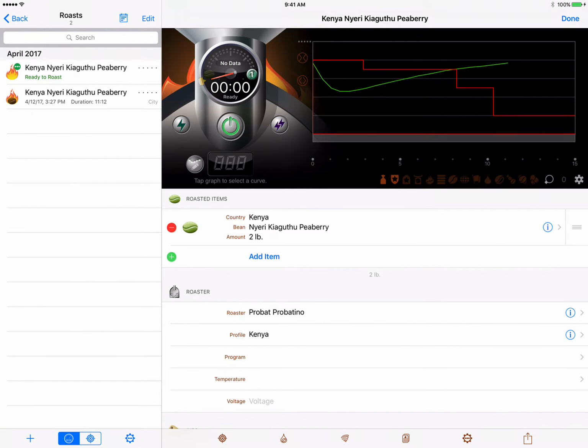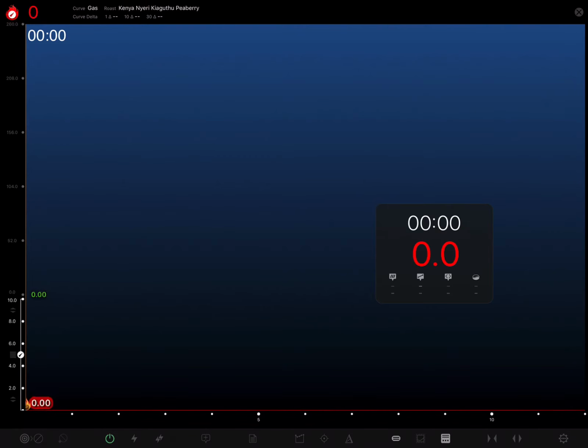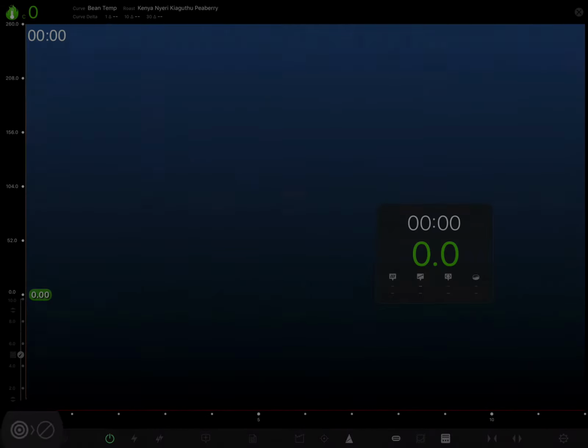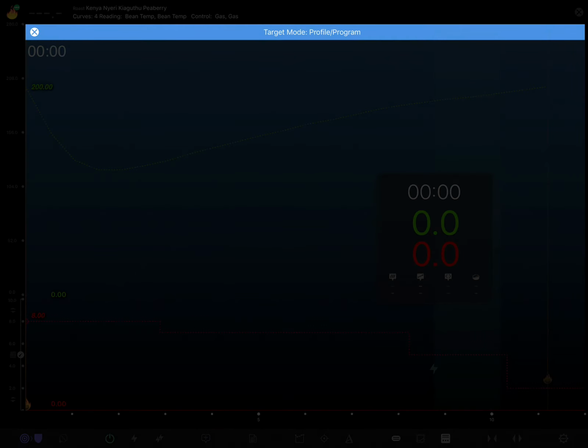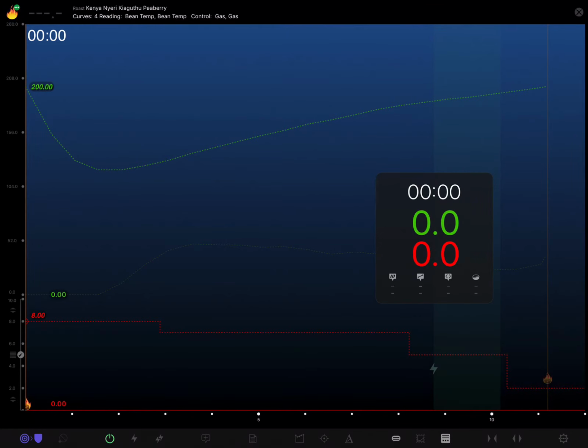Let's go ahead and launch the roast analyzer and take a look at what we see. Well, we see our 2 data curves, but we're also expecting to see some reference information here, but it's not displayed. So where is this information? Well, the solution lies down here in the bottom left of the toolbar in the next toolbar button that we're going to talk about, and that's the targeting mode button. And when we tap this button, we enter profile targeting mode, and we can see all of the information that we're after from our reference curves.